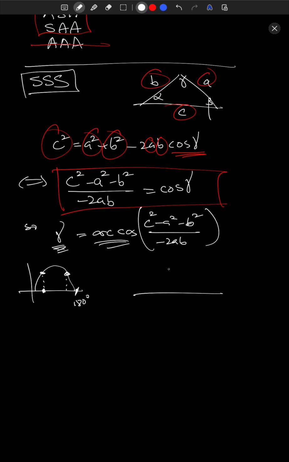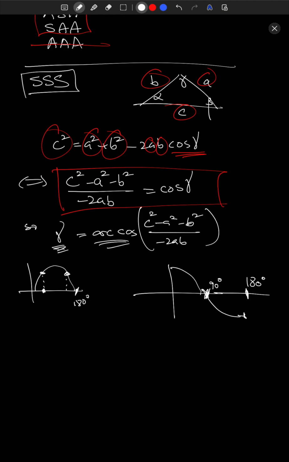Okay, but now let's look at cosine. The graph of cosine looks like this, right? between 0 and 180 degrees, right? We only care about 0 to 180 degrees because we're working with physical triangles, and physical triangles can't have negative angles, and physical triangles can't have angles bigger than 180 degrees, right? Because the total sum of the angles has to be 180. Okay, this right here is 90 degrees, right?